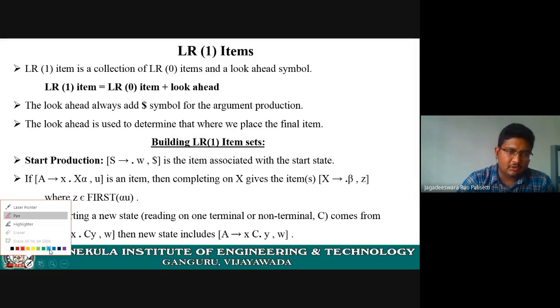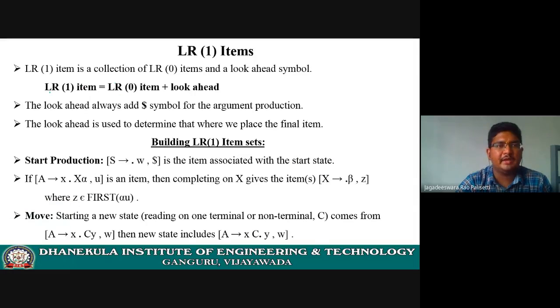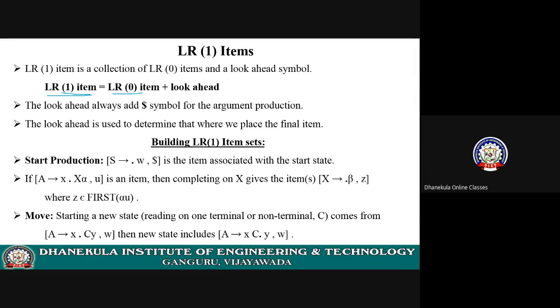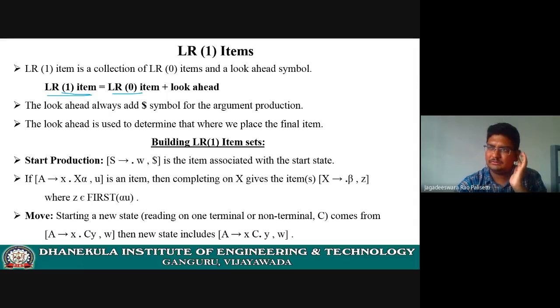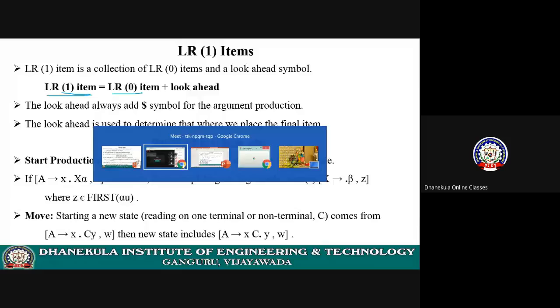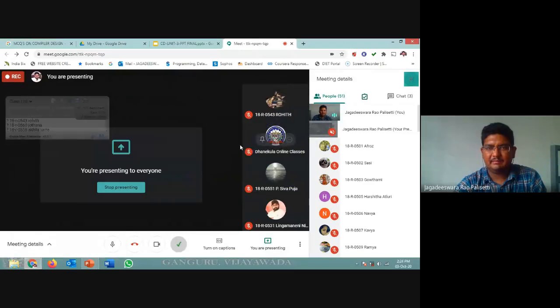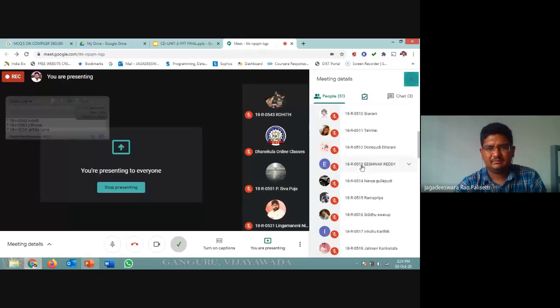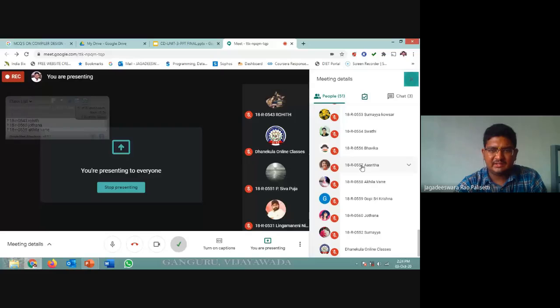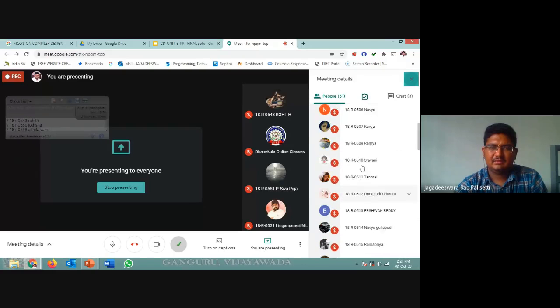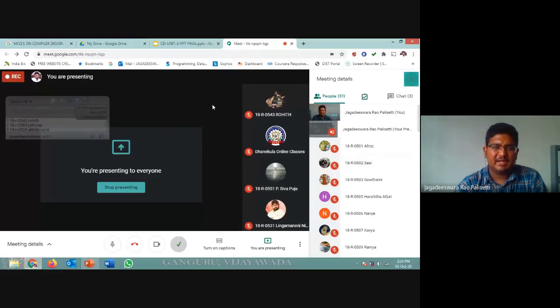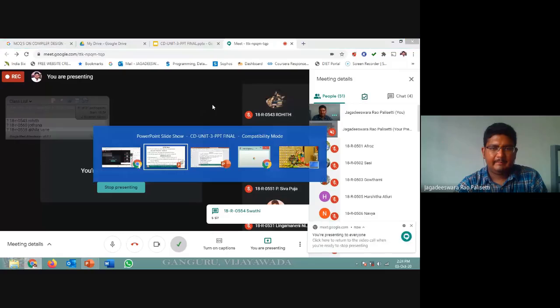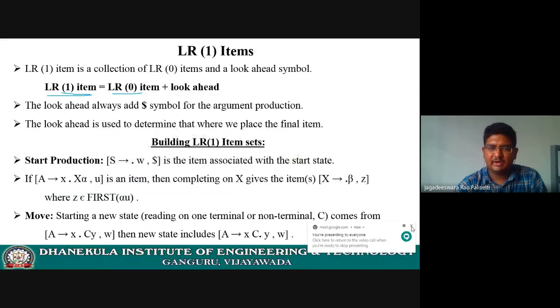Okay. Of course, just now we see in this point, LR(1) item set is nothing but whatever. How we can access? Hello. Any one of you, give me a response. Padmini ma'am. Is my voice audible, Swati? Madhavi, anyone please respond? Yeah, I get Padmini madam's voice. That's why I have it.